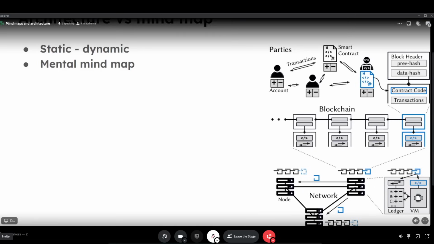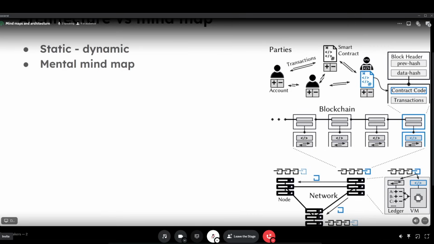So what's the mind map then? The mind map is basically all the paths which you could follow in that architecture. It's dynamic because you could take a path which is from A, B to C, but you could also walk a path from B, C to A. So in that case, it's a bit more dynamic. And when I talk about mental mind map as far as smart contracts or the code base is concerned, it's mostly on the flows we can draw out or follow.